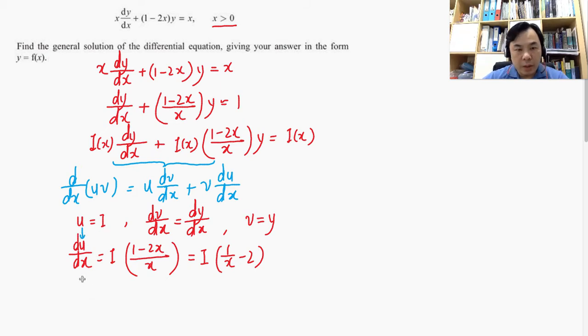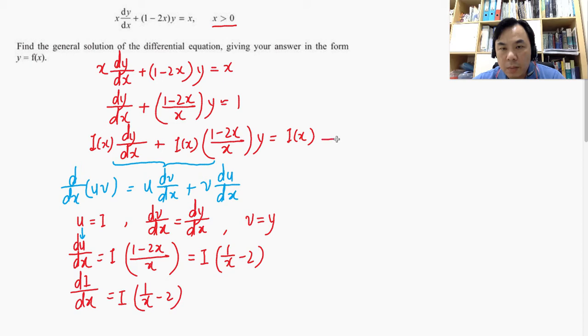So I'm going to write that down as dI/dx now as I(1/x minus 2). All right. So I hope that is clear at this point. Now, the most important technique or the concept involved in introducing the integrating factor will be step number 1 and step number 2 here. Okay. Now, once you have set up these steps correctly, the next step will be quite direct.